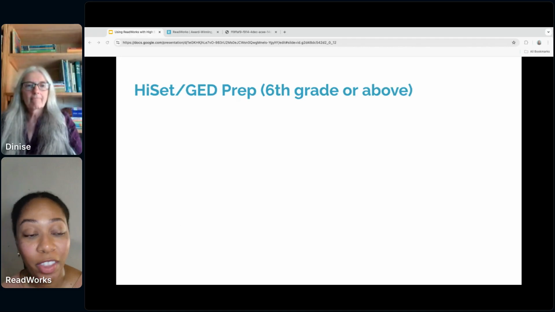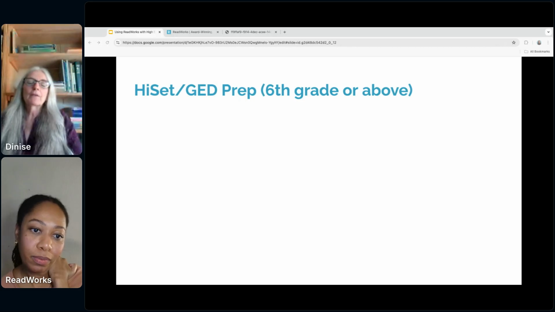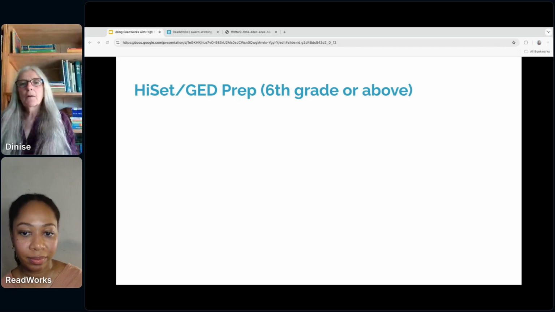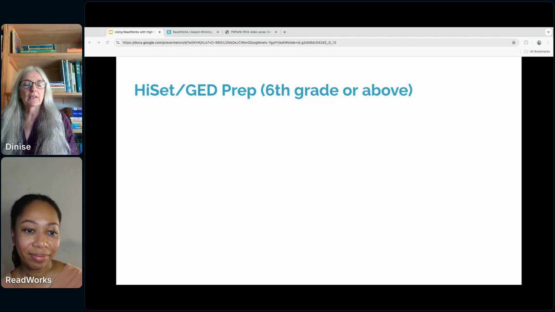Awesome. All right. And then there's your third group. The third group are for those students who are preparing for the GED or the HiSET, for that high school equivalency. And this is the group that they know how to read, they know how to find main idea, they know about text structure. What they need assistance in is vocabulary building and specific skill sets. So let's say they need help with comparing and contrasting, which Tamika pointed out, those paired texts earlier, which is a very powerful tool in ReadWorks to help these students realize how to compare something and then how to write it up.